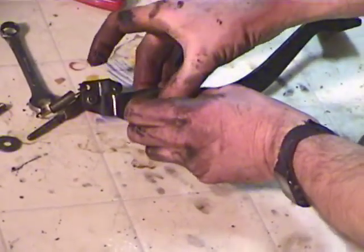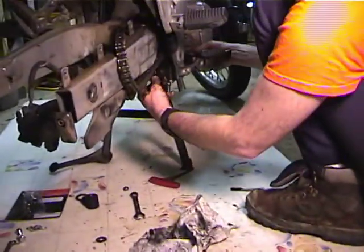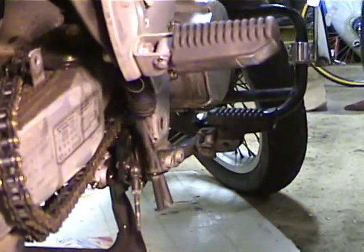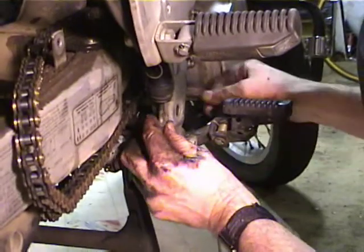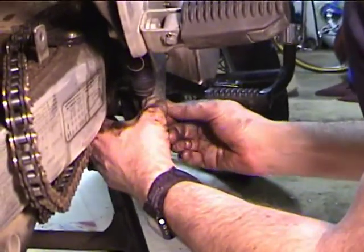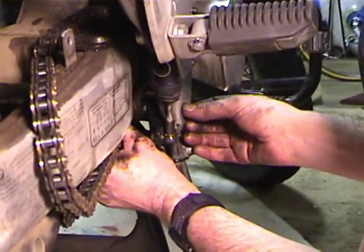Right, and this goes back on the brake pedal like that, which I have to wiggle in. This is all lubricated. I'm going to slip this in here. I'm going to hook the spring back up to the loop on the frame and get the actuator rod, which I'm going to put a little bit of grease on the tip of the brake cylinder actuator rod and shove this little guy up in here. Okay, now I'm going to get this bolt in on the outside. Alright, so I got the bolt in. I'm going to put the washer and the nut back on and tighten it up, and that's good to go.